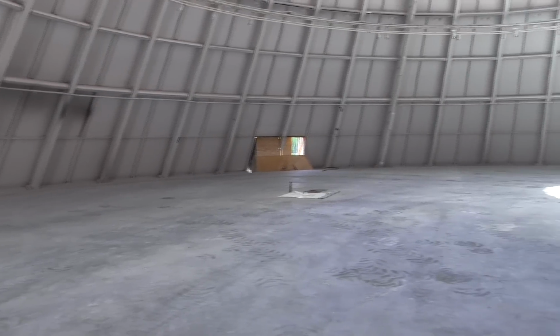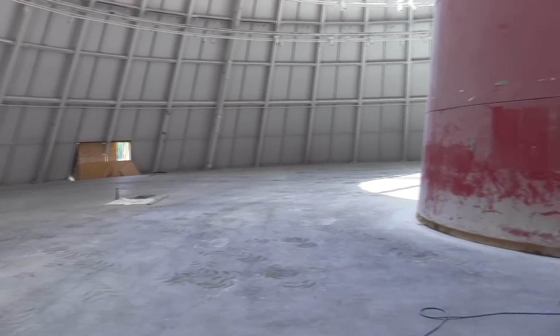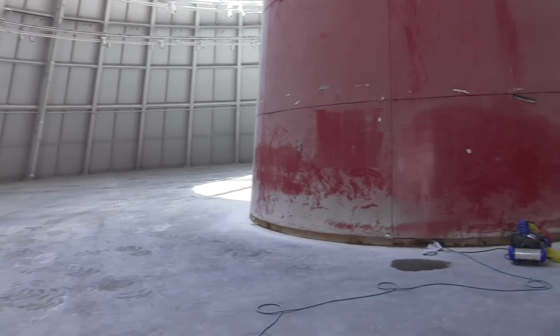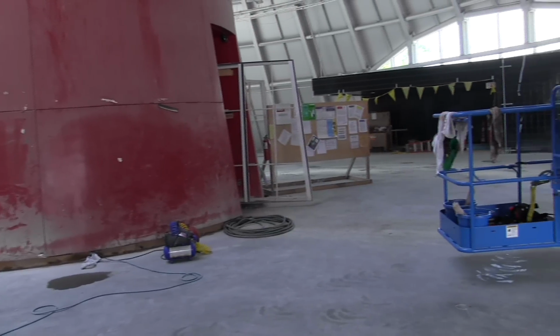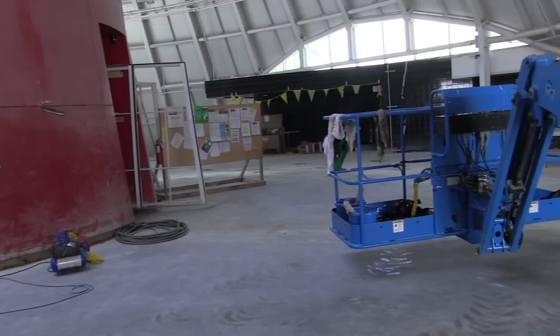Not a whole lot of finish work to be done here. We've got to polish the concrete slab. That's about a 2-week process that we're going to polish the slab. It is not a stained concrete, it's simply a polish. Couldn't be happier to be where we're at today, to have the slab poured, to be able to walk across here and see what we've done. It's hard to believe that this was a giant gaping hole back in November.